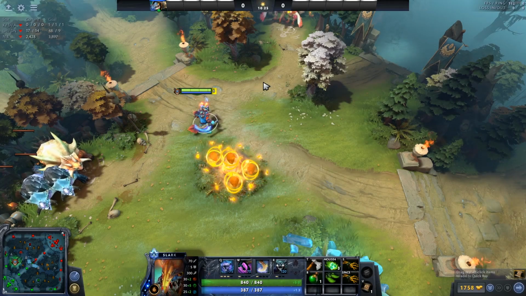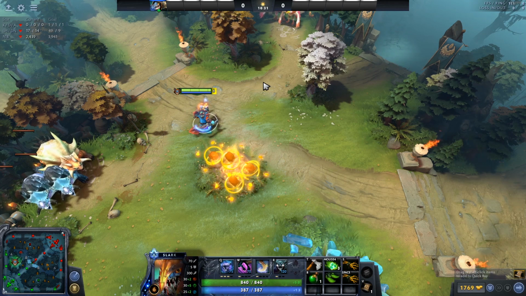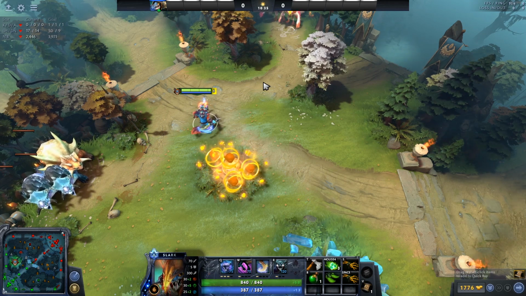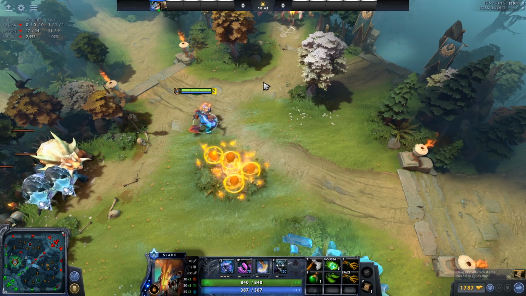So that is my carry guide. I hope that helps. That covers most of the basics of playing carry here. Basically the basics of how carries work, how to think about them, how to lane with them, the most important things, and then how to transition into that jungling mid-game farming scenario and where you should be on the map. So that's my carry guide.